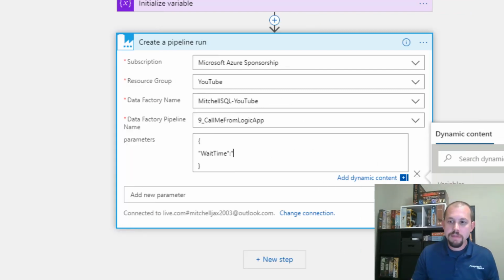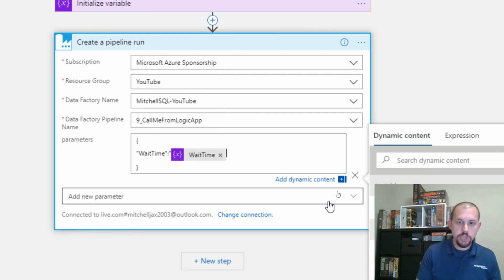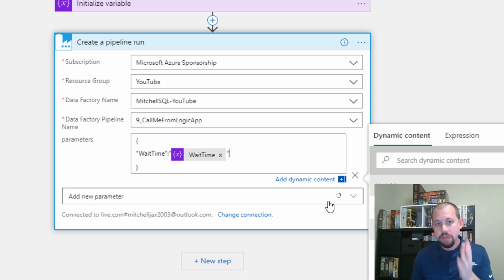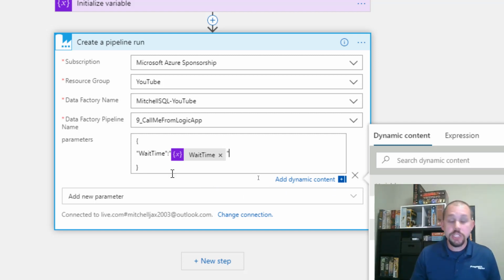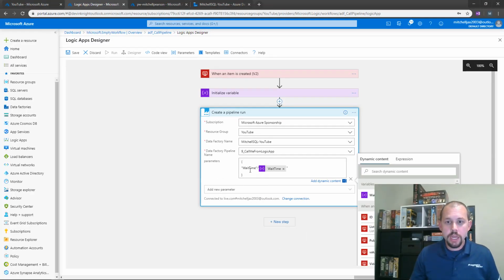And now I can call my variable that we created, and then I can do a double quote. So this is the tricky part. This is where people get caught up when they're working with this. It's the exact same thing that we did in our previous video. We built out that JSON code. I told you then that it was a pattern. I've used this pattern for so many different things, not even Azure Data Factory related, because it's just building the body of a JSON structure.